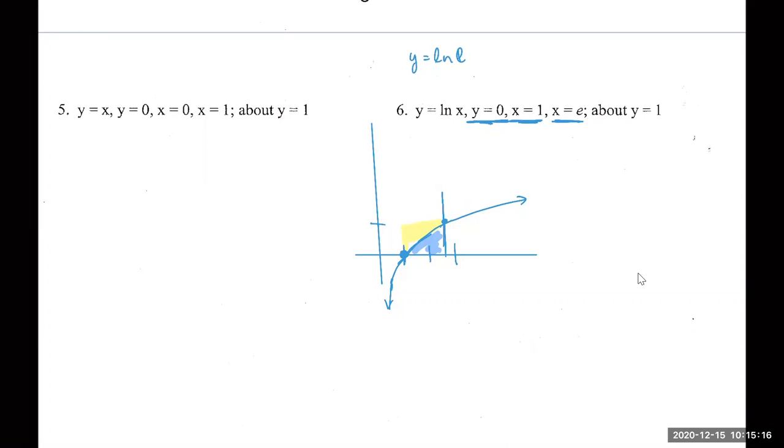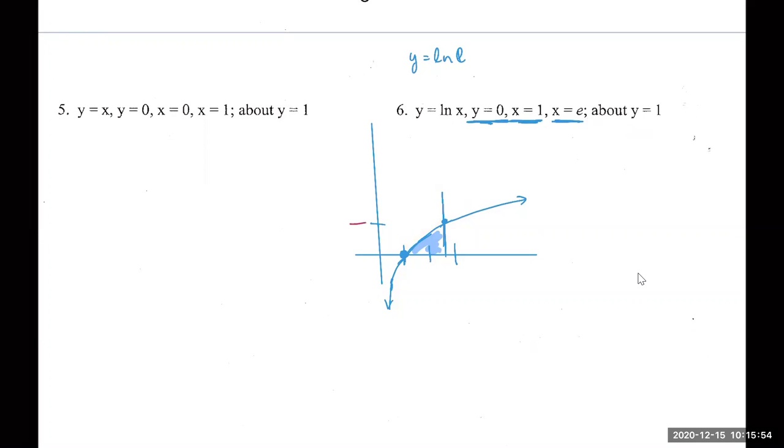Okay, almost consistently through this time, there is more of a majority that describes it as blue, with some people saying yellow. The reason why I would say it's not yellow is that y equals 1 is described as the axis of revolution and not a boundary. They described y equals 0 as a boundary as opposed to y equals 1. So I'd say the better choice would be the blue is the region that we're going to revolve about y equals 1. So let me erase those shadings and then just keep the blue.